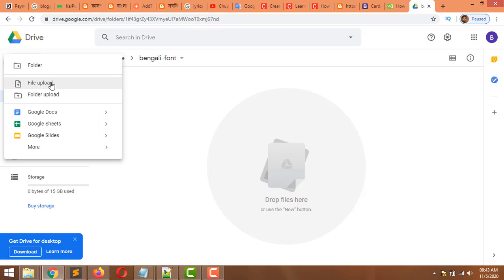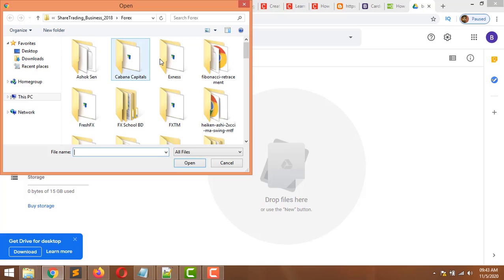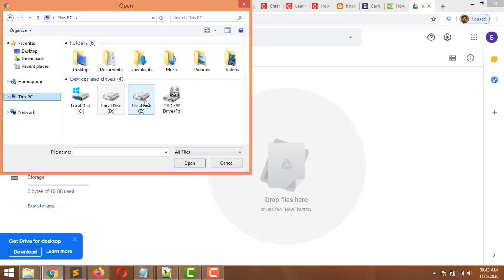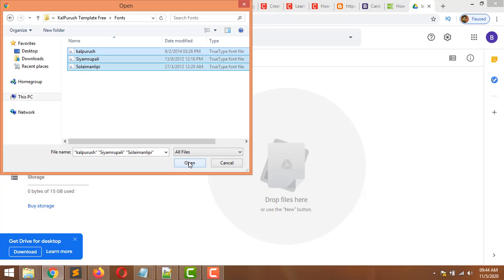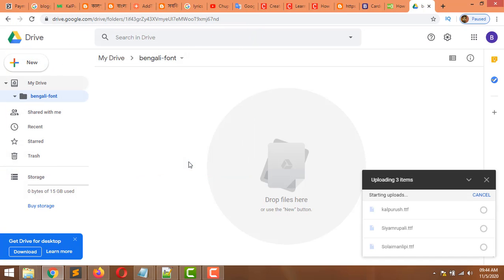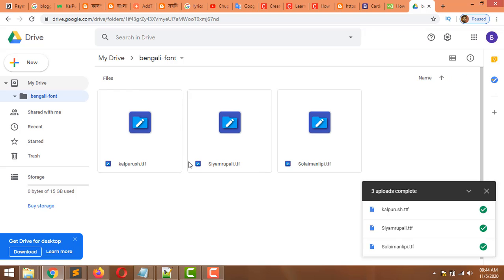So click on new and the file upload option. Select your files and open them. So here you can see the uploading of 3 items or files, and it is done.